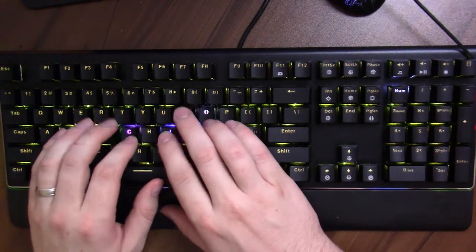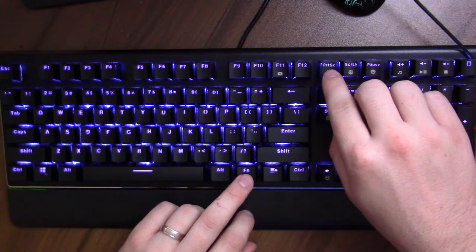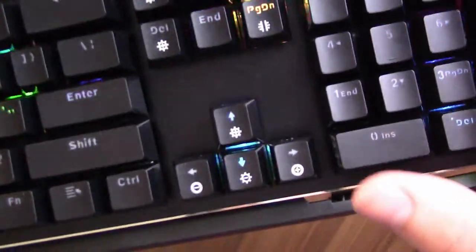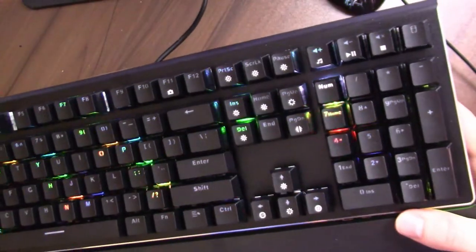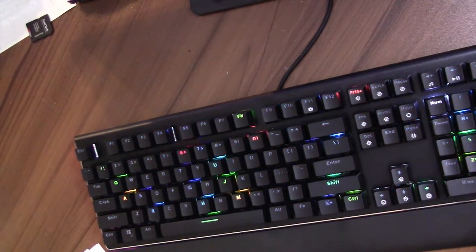Finally, we've got the side LED lighting. It's activated with the Function + Page Down button — that little symbol is the side lights. You press Function, then press the side lights and you can see them there. Let's cycle through the basic colors. There's no real effect on the side lights as best as I can tell — they just alter in color based on what you're doing. I don't even think they react to what the background light is doing, so if you have the pinwheel going, it's not like the side lights will also pinwheel. That's about it as far as the lighting is concerned.